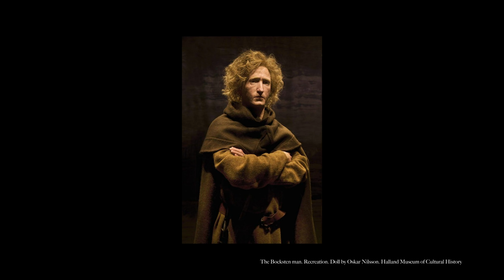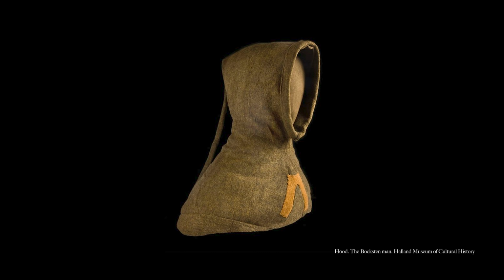And that was a bit shocking for me, because I've seen all of these pictures, but the thing is, a very big majority of them are French and English. I think I've only found one German picture of an open hood. One. And one Scandinavian. When we look into written sources, yes, there is some evidence of hoods. And now I'm talking about women's hoods, because men's hoods, we have the Buxton man, we have everything, so that's clear. There are men's hoods in Scandinavia and Germany and the whole of Europe. But women's hoods, it's not as clear.